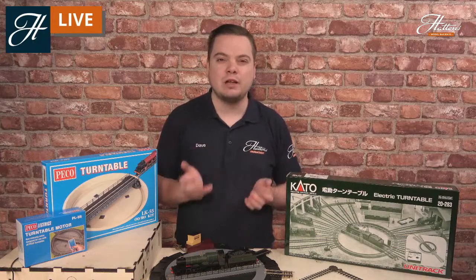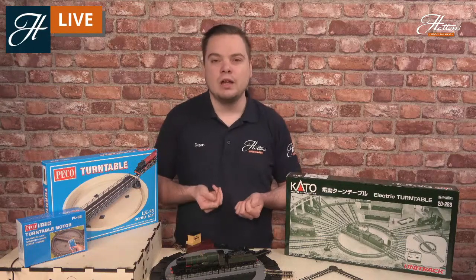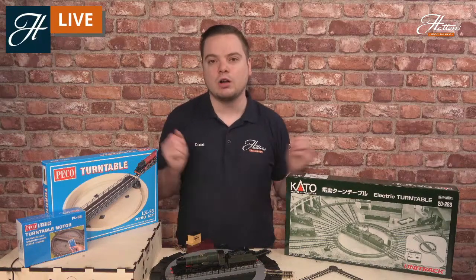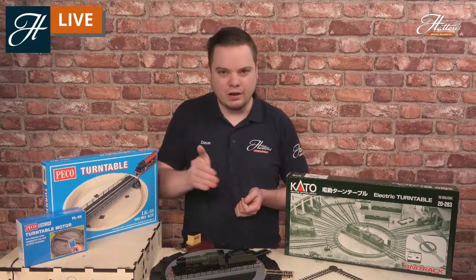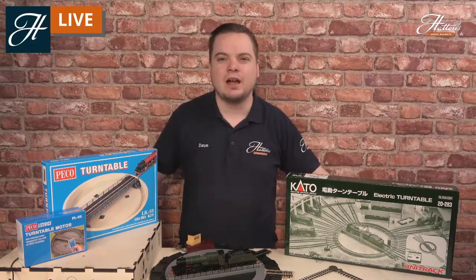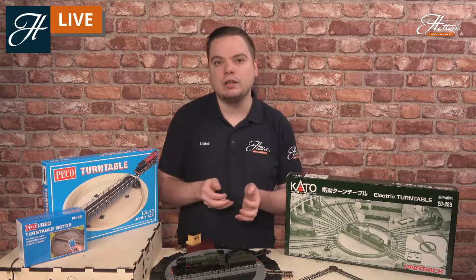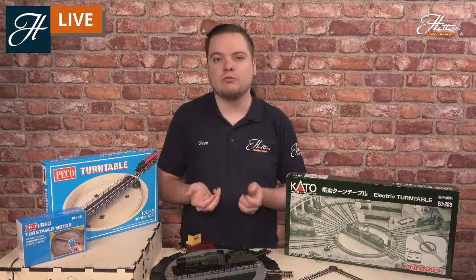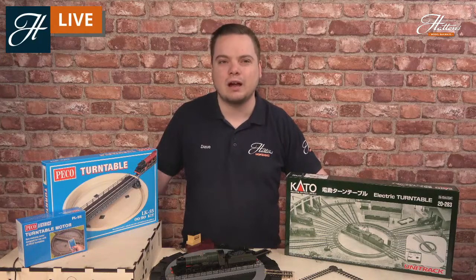And one thing to bear in mind too is if you have a railway with a lot of curves facing one particular way, say you've got a lot of left-hand curves rather than right-hand curves, you will find that the axles on one side of your wheels, on one side of your locomotive or coach, will wear down a lot quicker than they will on the other side due to the tightness of the curve. And if your curves are unbalanced, you've got more curves heading one way, you'll find that has an uneven wear on your axles. Now, you can balance that out by turning your locomotives and rolling stock so the other side wears down after a while. So a lot of preserved railways and indeed mainline operators still have turntables for that use out there too.